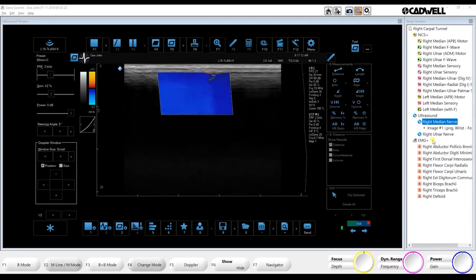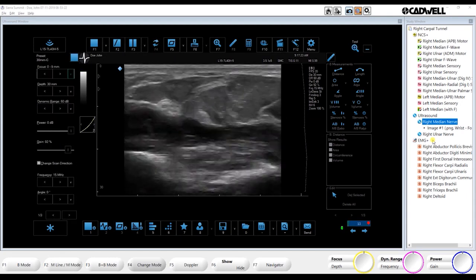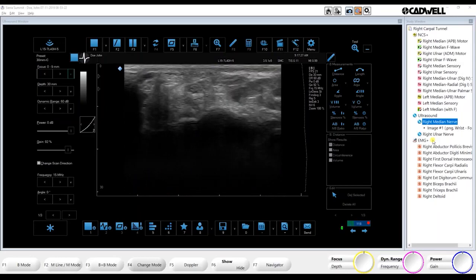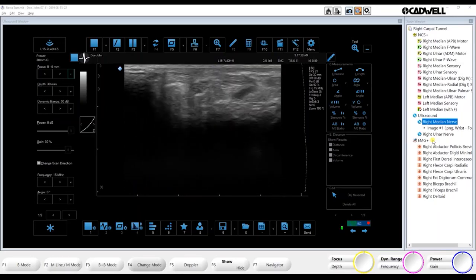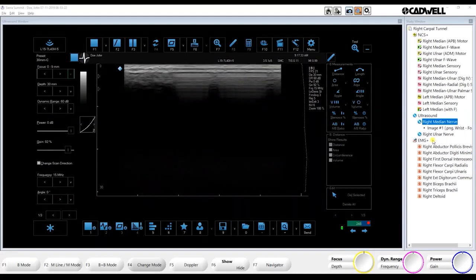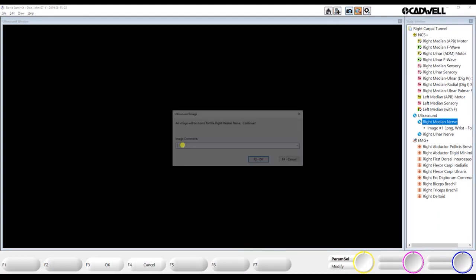And then if you want to bring in any other images, you just stop and store. You can save cine or video clips. So just by running, I want to look at mobility of the nerve, to see if the nerve is moving around along with the tendons. And then I can just save that video clip by pausing and then coming down to the save button and doing a cine quick save, and that saves that video clip.